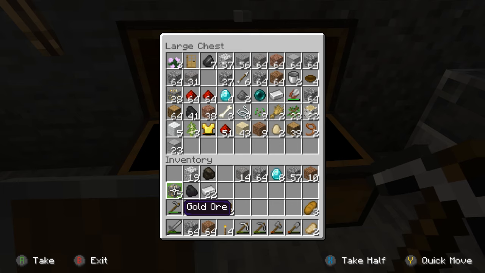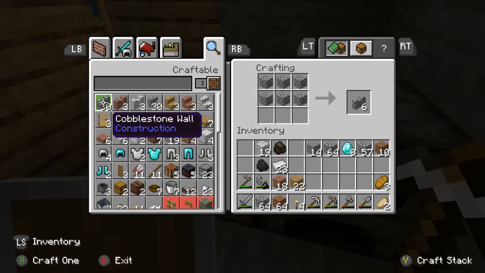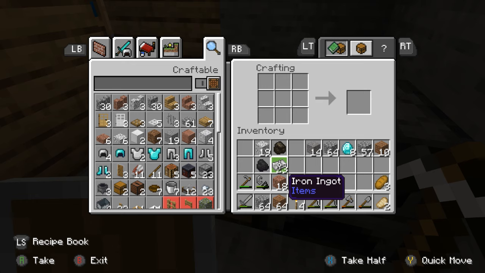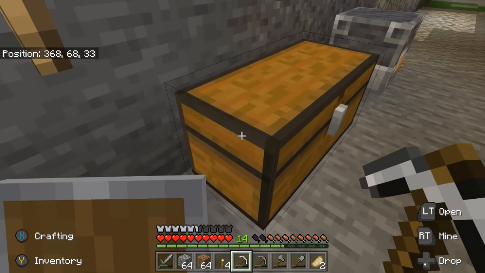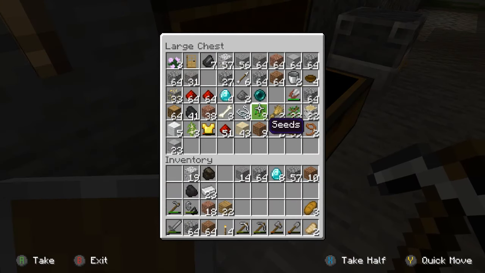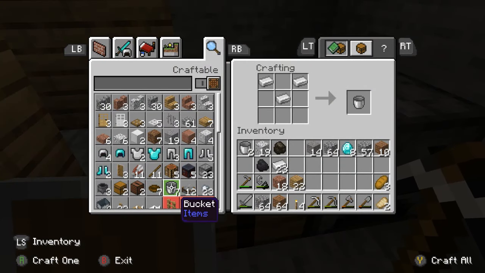Put the redstone in there. Gold ore will put you away. Alright, so Pickle, would you recommend that I maybe make a bunch of buckets to get that lava and all that? Because I have a decent amount of iron now. Well, let's see. I'll be able to make 7 plus the 2, so 9 buckets total.